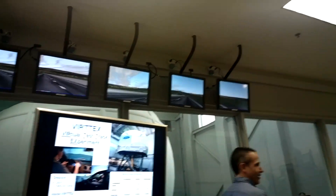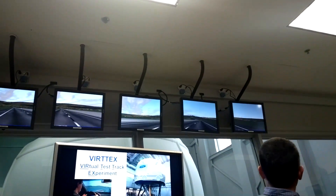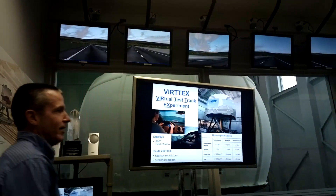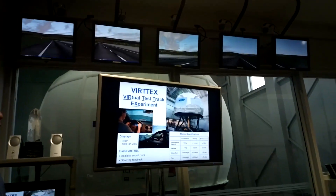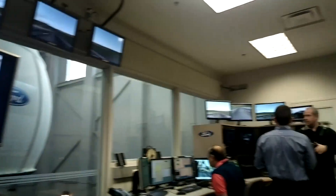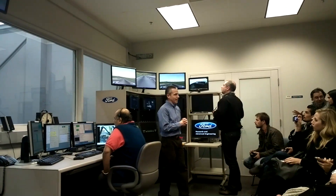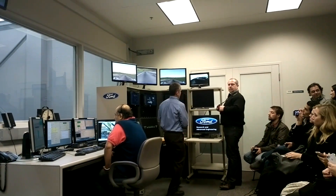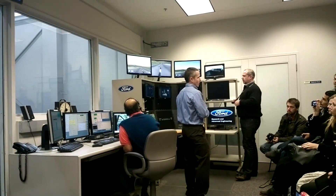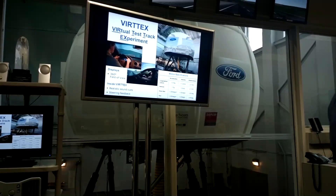Let me orient you to the monitors. These three monitors up here are blended together inside the dome to be a continuous view of Rita's forward driving scene — she's looking straight down the road and is in control. The two monitors over here show what Rita would see if she looked in her driver-side or passenger-side mirrors, looking back behind her. There's also a TV behind the second row in the Edge — when Rita looks in the center of the rearview mirror, she sees that image.